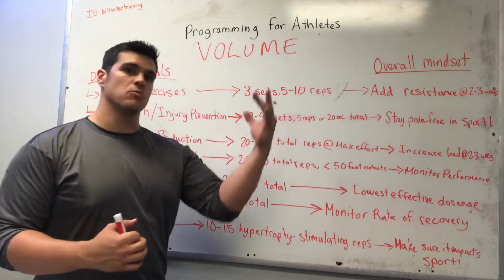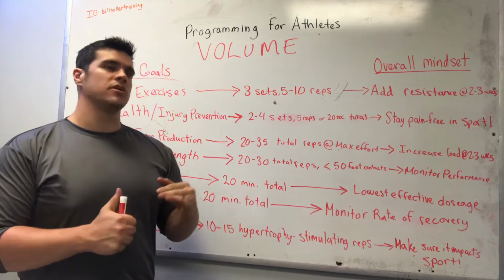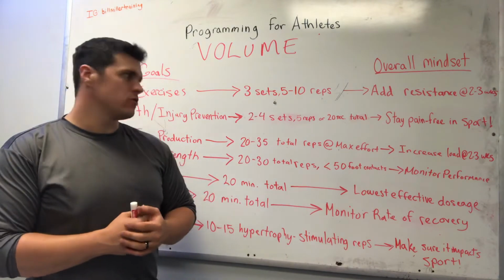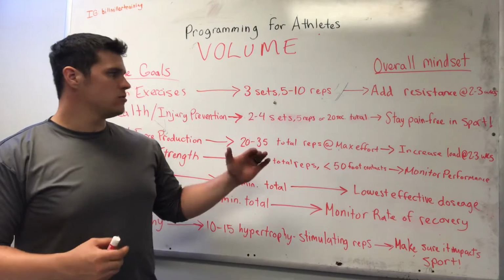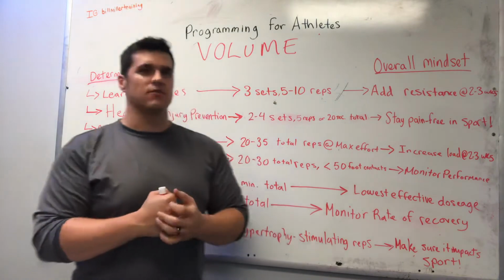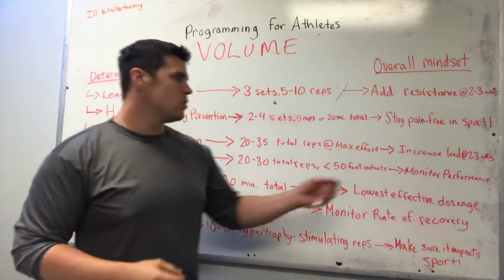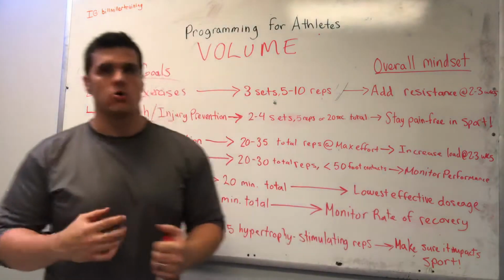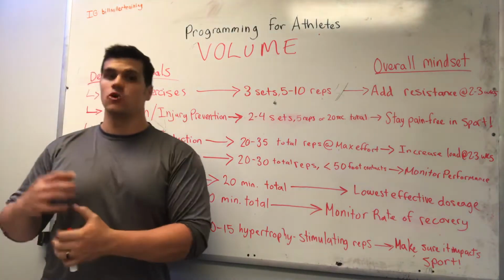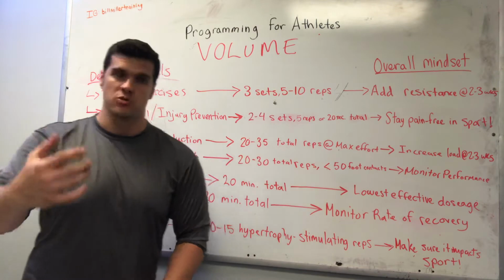If you're going for more force production, you're probably going to be doing maybe something like 8 sets of 2. Over the course of the workout, you'll accumulate about 15 to 16 reps there at very high effort. That's what you want to have. The overall goal there is to increase the load every 2 to 3 weeks. You should be increasing in some capacity if your goal is to increase maximal force production.